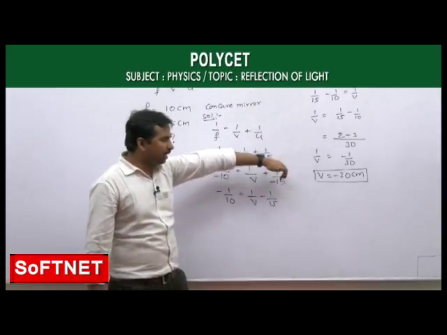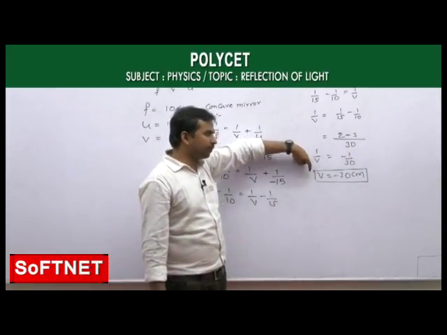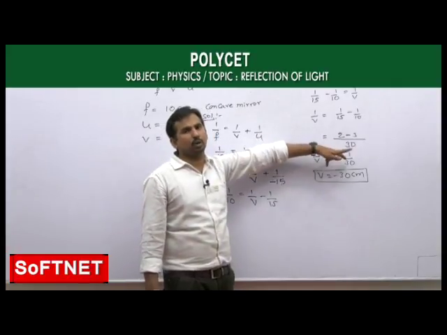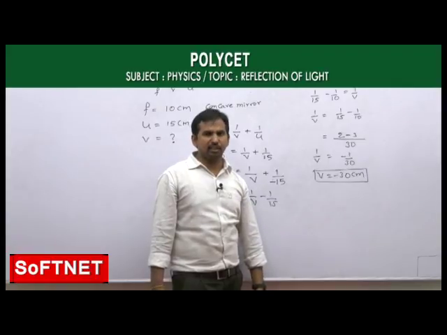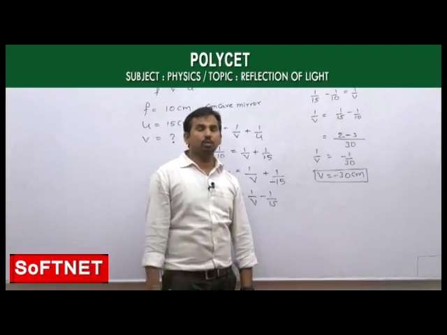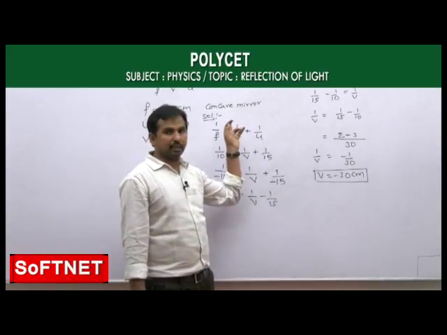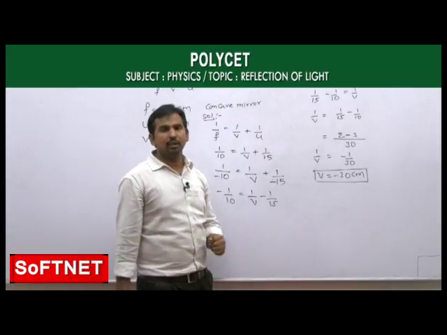If you solve that, again we are getting the sign convention back here. For the image distance, as it is minus for a concave mirror, that's why we are getting v is equal to minus 30 centimeters. But after completing the problem, once again we have to check our ray diagram to see whether our answer is correct or not. By the verification of the ray diagram, we can check that.